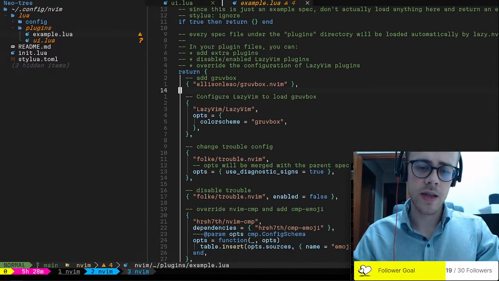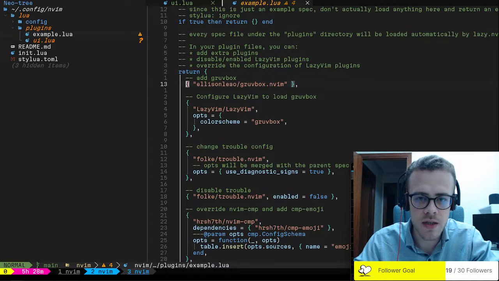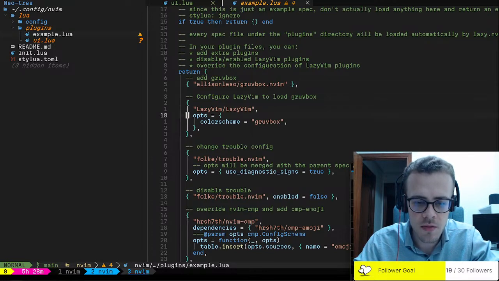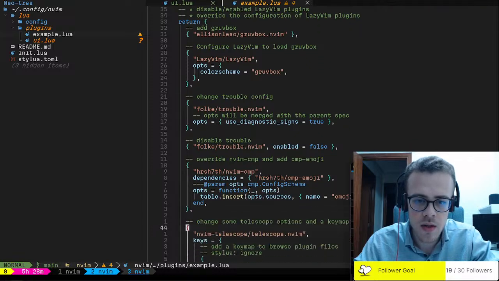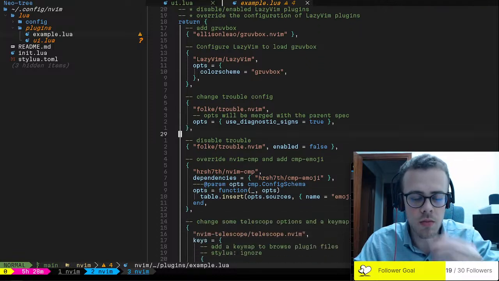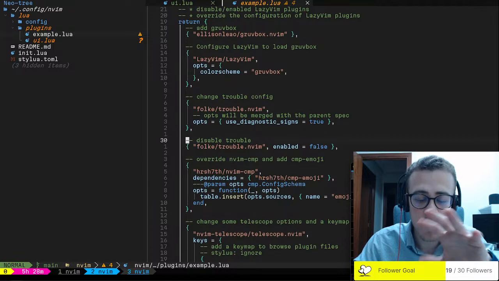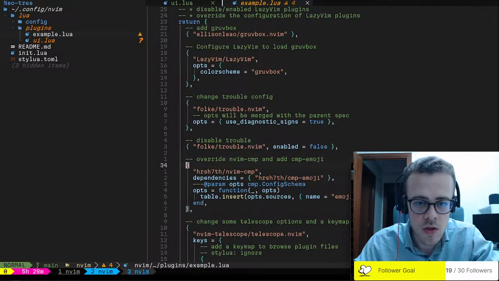Let's take a look at the example. This could be interesting, because maybe we see something that we would like to implement, that we would like to adopt. So disable trouble, change trouble config.